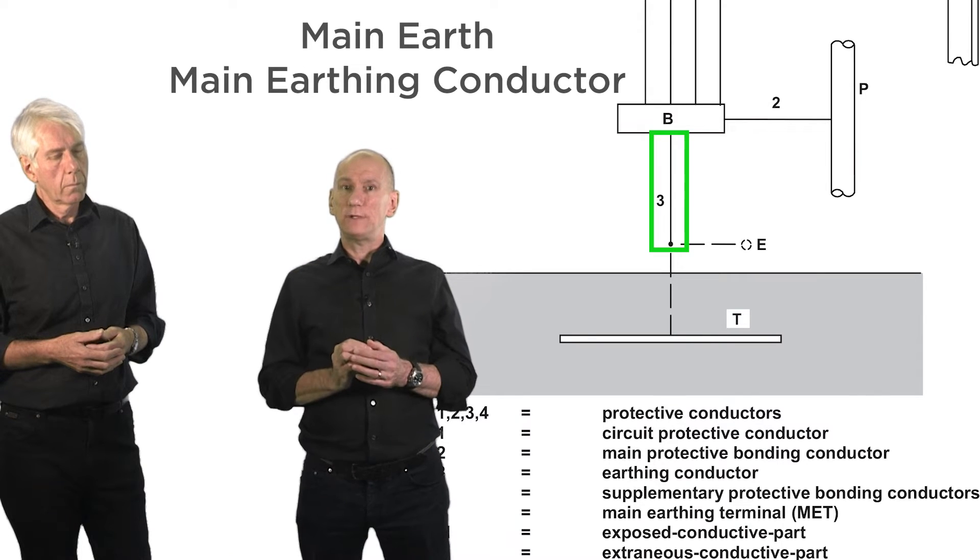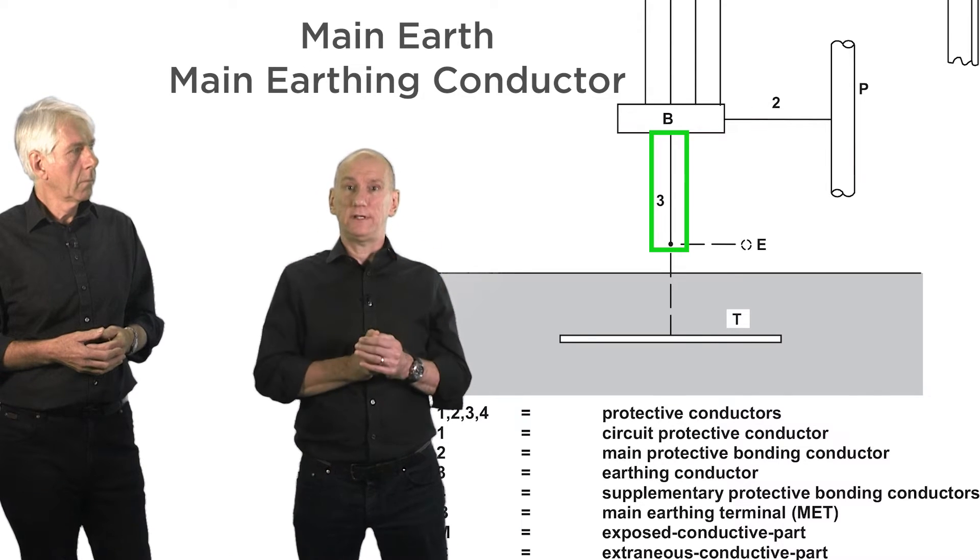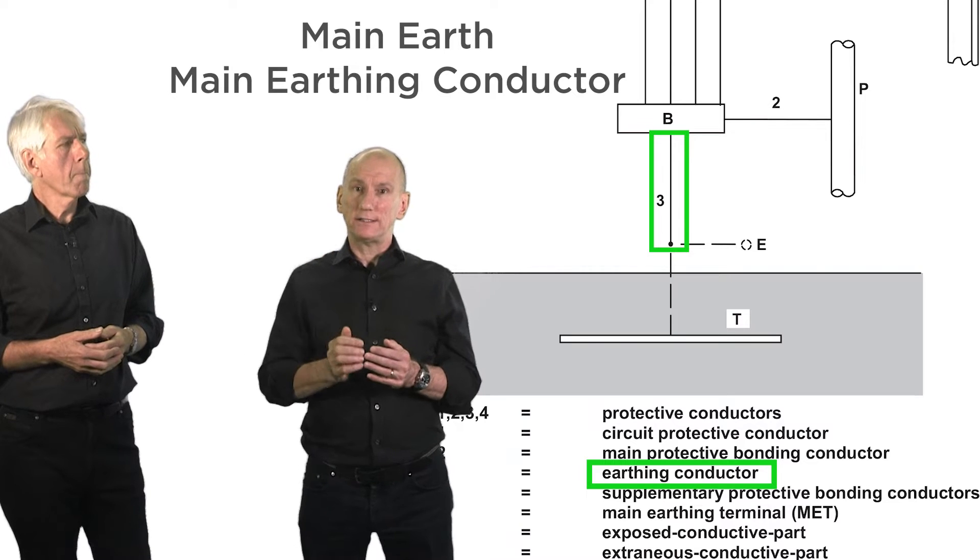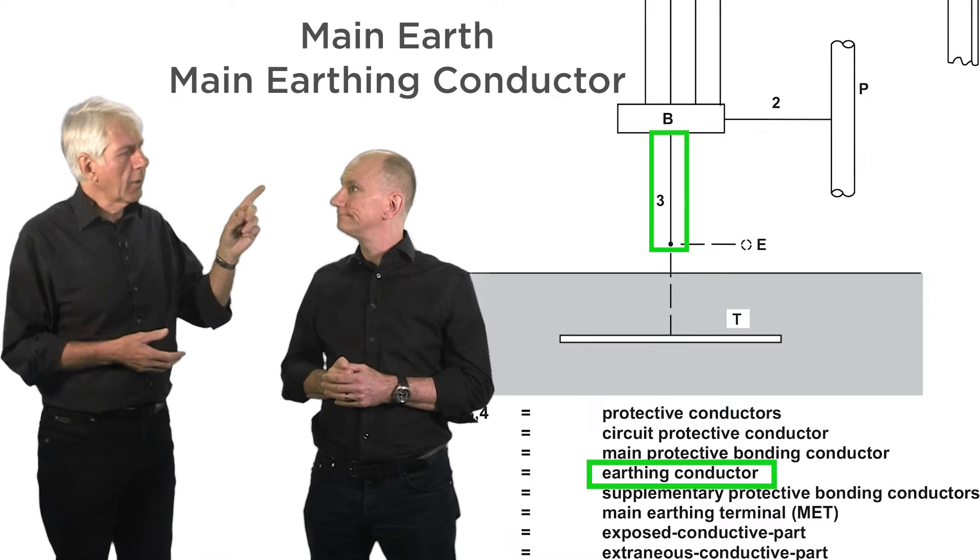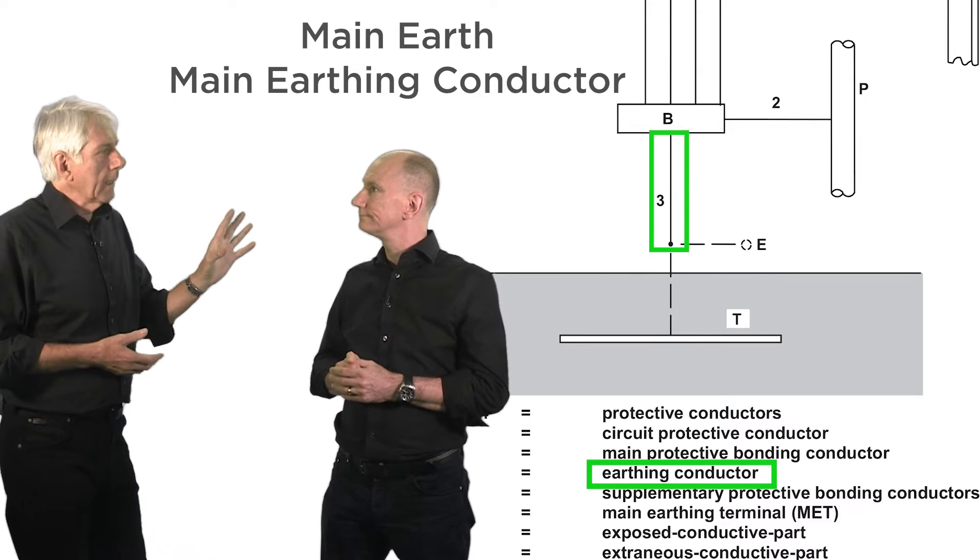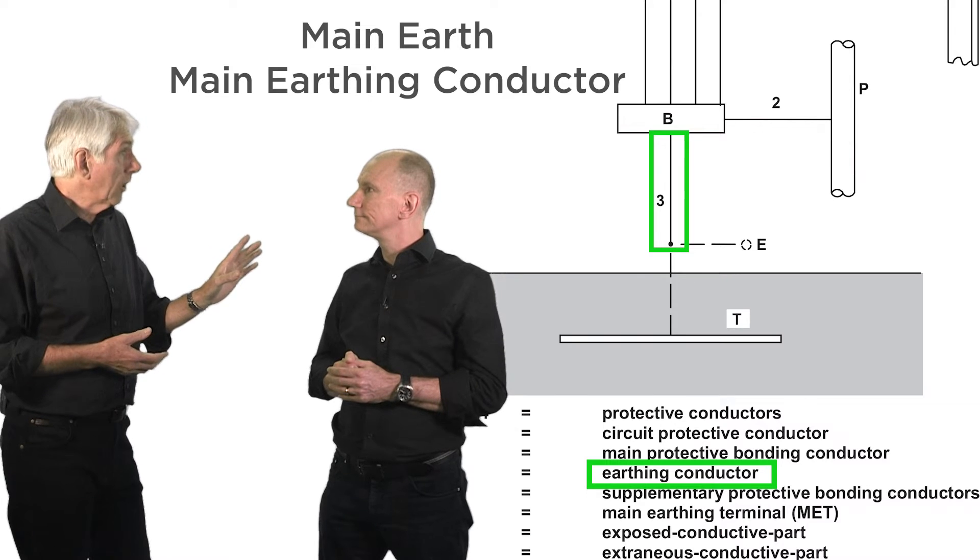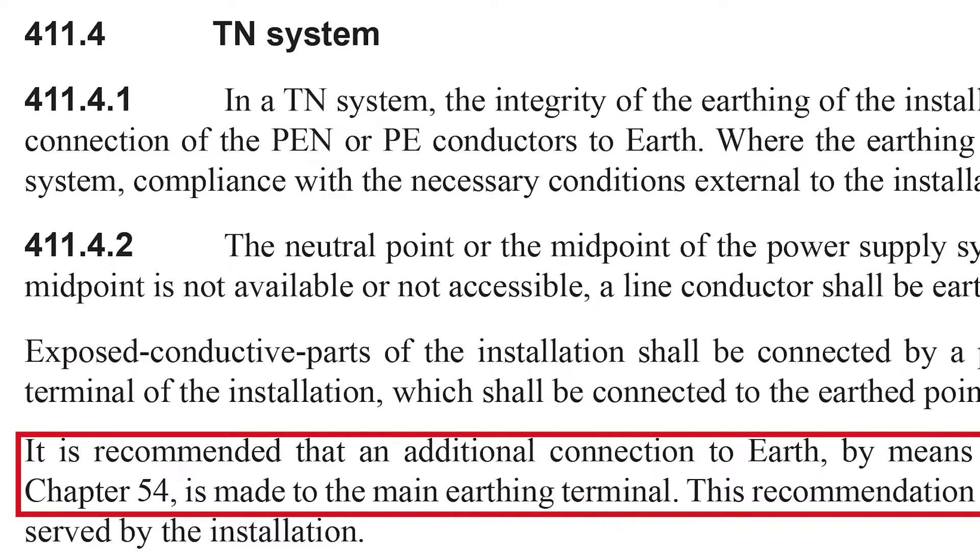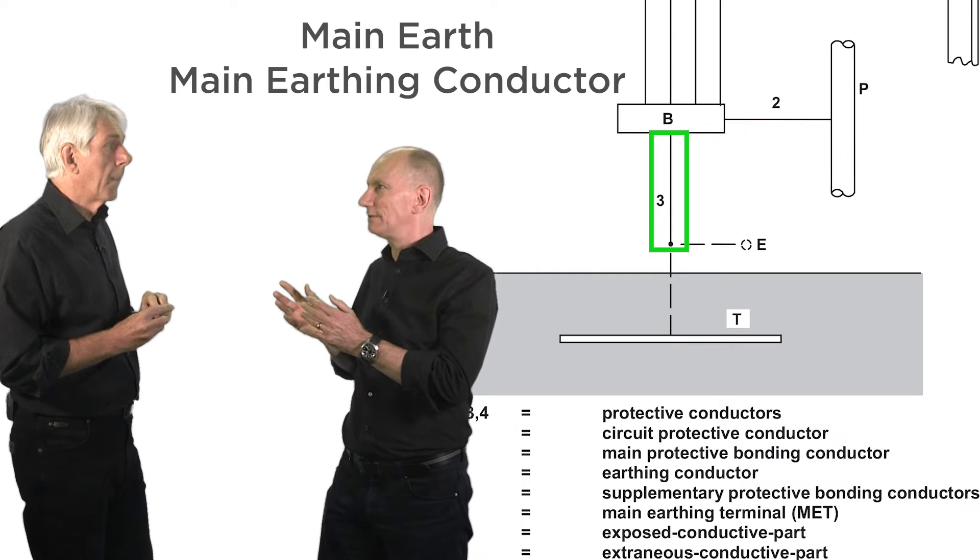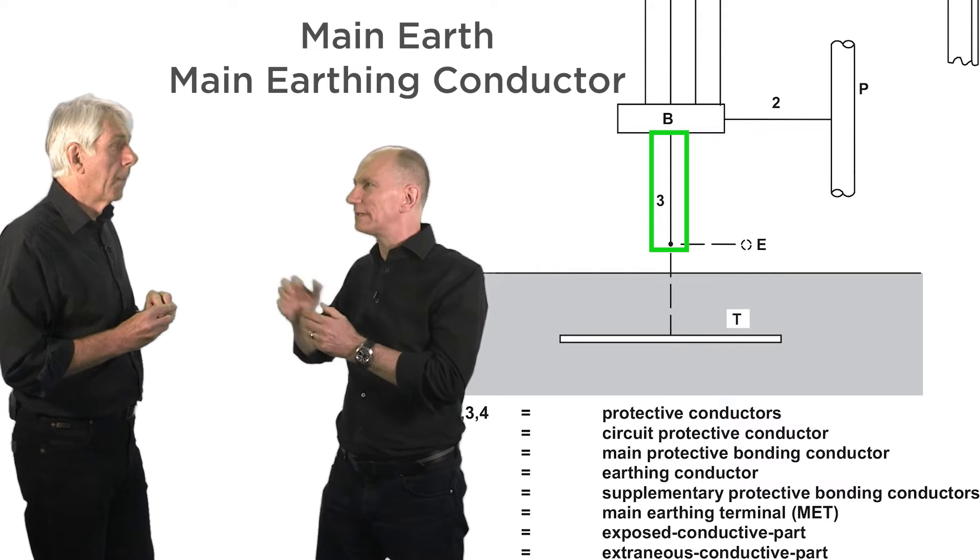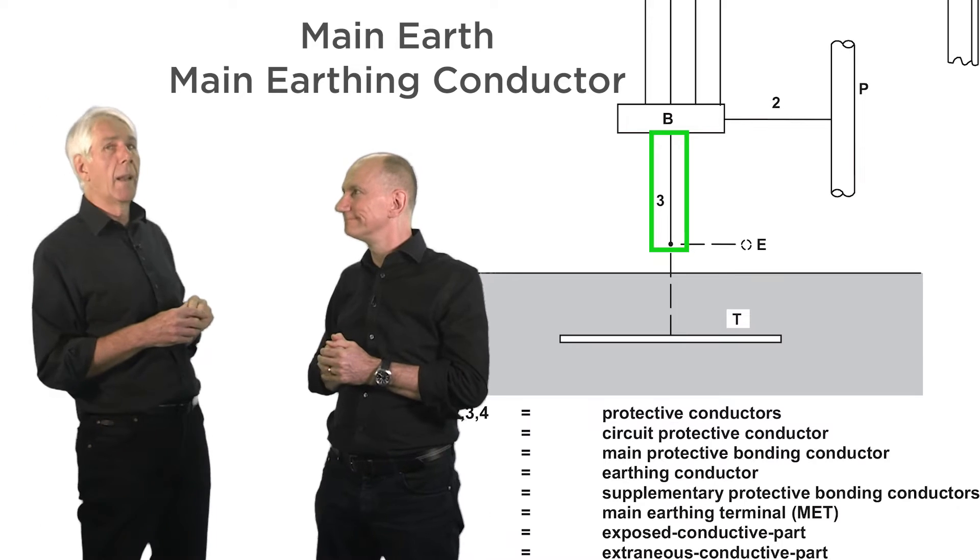True, but if you think of larger installations they will often have distribution boards spread right across the sites, and each of these will have its own earthing terminal which you may hear referred to as marshalling blocks. So the main earthing terminal is the one that's only at the origin of the installation, and as there is only one earthing conductor there's no need to put the word main in front of it. Aha but Gunders I've got you there. Surely if that's the case then what's the position on the recommendation that's now included in reg 411.4.2 for an additional connection to earth to be provided via an earth electrode. Now is that conductor also a main or a supplementary one? Ah that's a really good point Dave but it's currently only a recommendation and it's not been defined yet, so I think we'll leave that for JPL 64 for amendment 3.